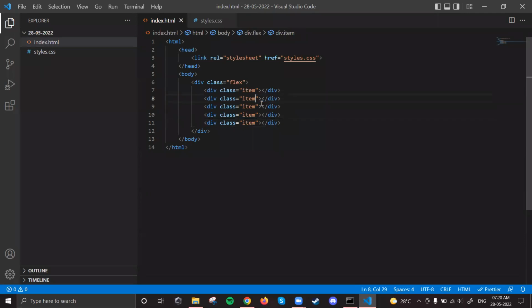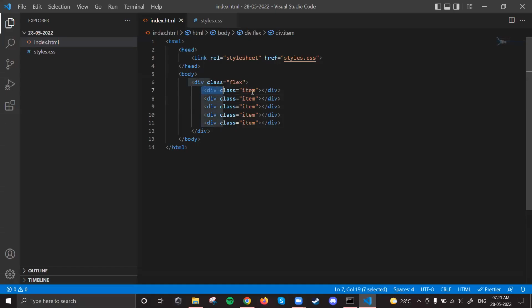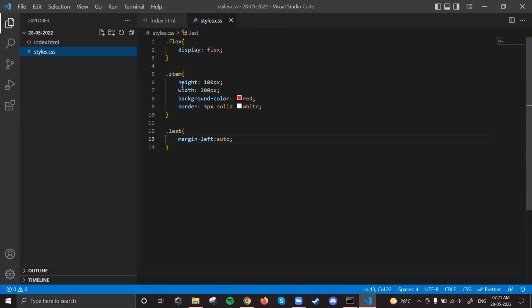Now I want to show you something here. We can see that all the individual items have a fixed height. That means 100 px height is applied, the same for every item. But sometimes we may have divisions or items whose height is not the same.